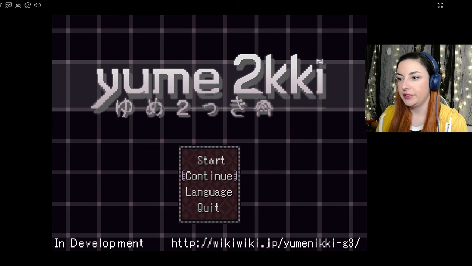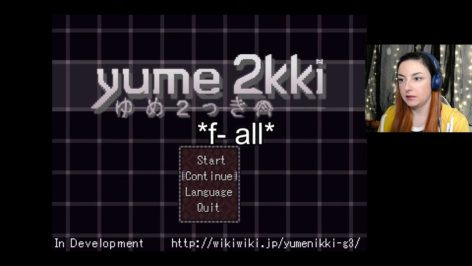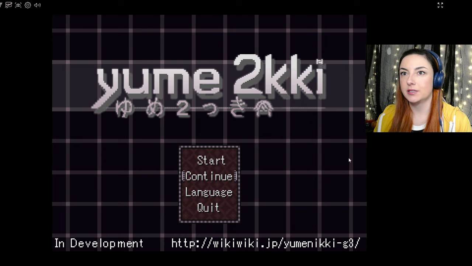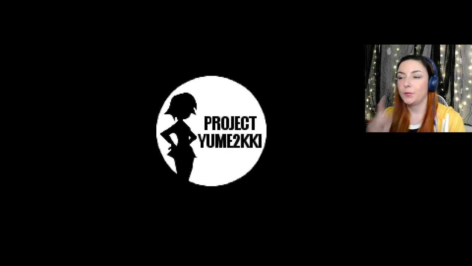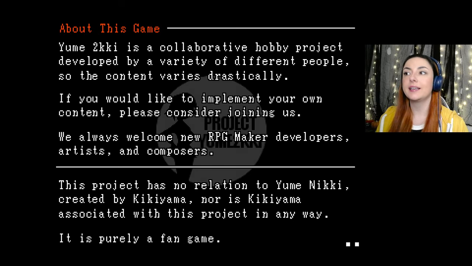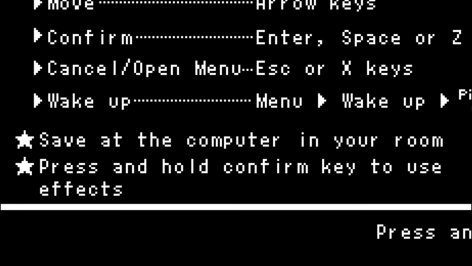Alright, let's jump into the video. So let's click continue and see what happens. Okay, so I can't actually continue. I guess I'll have to figure out how the saving actually works, because I'm pretty sure I tried to save the last episode. But the good thing is that we haven't really discovered anything in the last episode. We just kind of had a first look. So yeah, hopefully I can figure this out and we'll see. Save at the computer in your room. Pretty sure I did that.